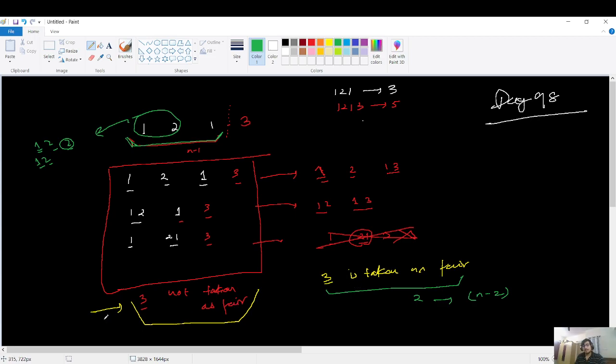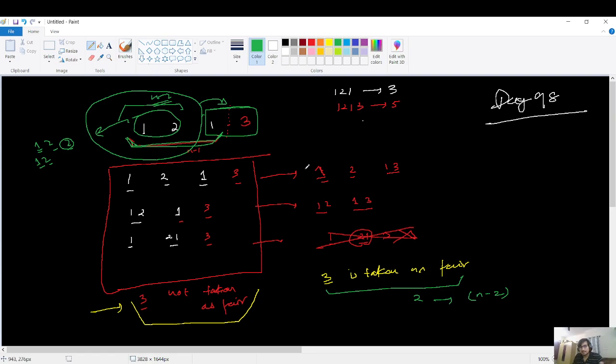The number of possibilities while not taking it as a pair is the answer we are getting from the n minus 1 string. And while taking it as a pair, the answer is all the possibilities we were getting from the n minus 2 string. Because we were making this pair, all the answers before it can be attached with this pair to form a new answer.